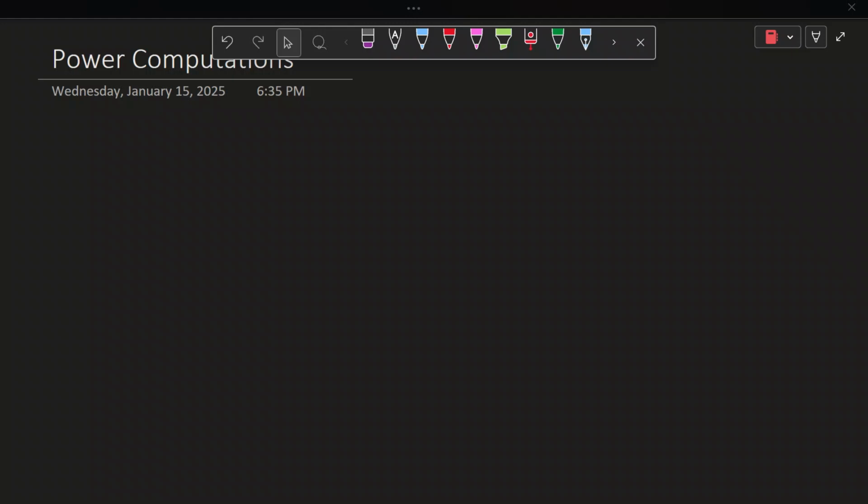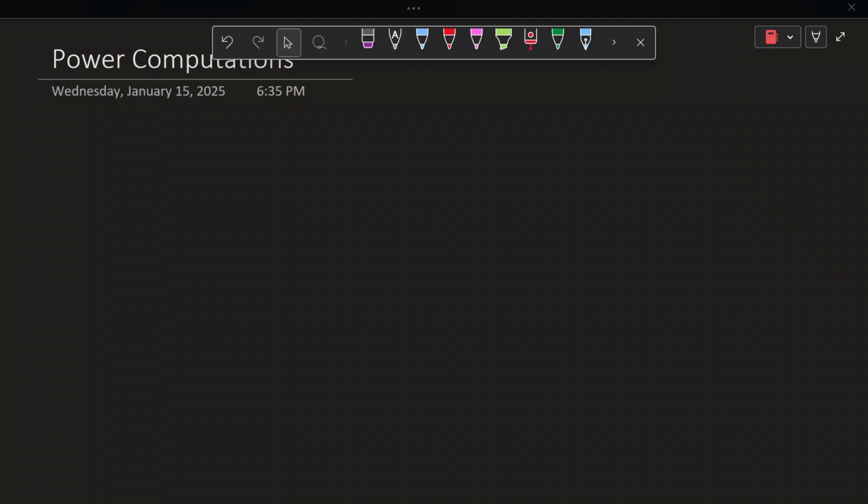Alright, hi y'all. Today we're going to be going over power computations in ECE 5380, or power electronics. This is going to be a little bit different than previous videos where I've done just practice problems. We really have to understand where we're getting these equations from, especially in power electronics. If you're going to ever pursue a career in power electronics, yes, you can just look up the equations yourself, but knowing where these come from is pretty important because we have different types of waveforms.